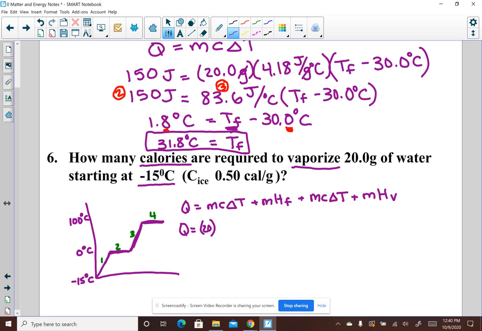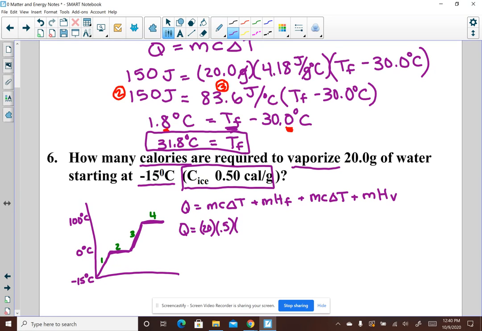So the specific heat of, see, this is another thing you have to be careful. See how they're giving me extra information here? The specific heat for water in the liquid phase is 1 calorie per gram, but the specific heat of ice and the specific heat of gas are actually different. So you also have to pay attention to what phase the question is talking about. And if they're giving you a different phase that's not the liquid phase, they're going to have to give you those different specific heats. So here I actually want to plug in 0.5, because they're giving me that. That's the specific heat of ice.